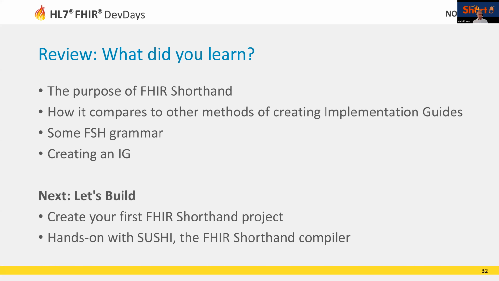In FHIR Shorthand, the front end is a language. It's a declarative language. You express what you want rather than saying how to do it. And so the front end is completely different, but the result should be the same. And you can mix and match these techniques to your heart's content, where some of your profiles or some things might be managed in Forge and other things managed in Shorthand. I hope that answers your question.